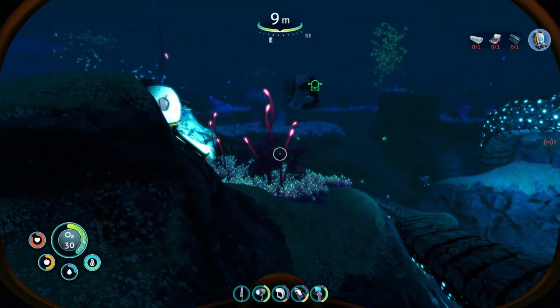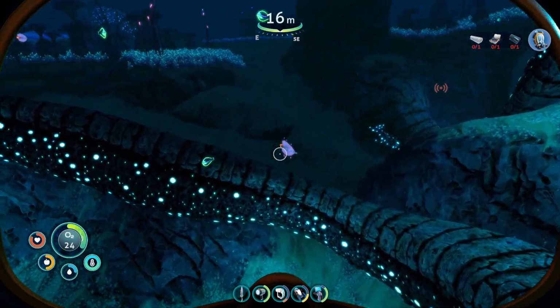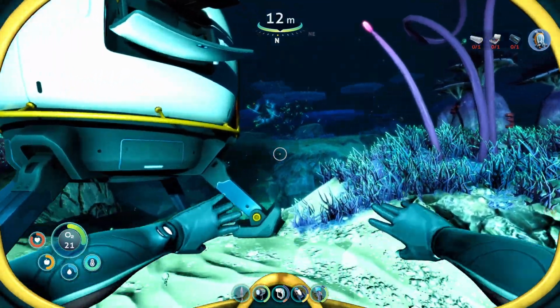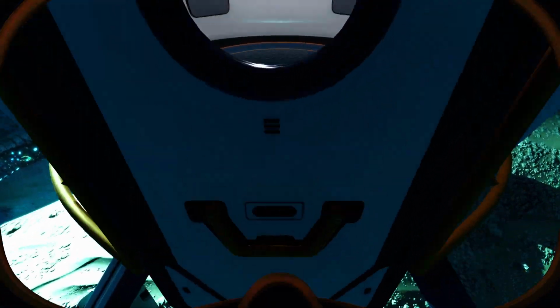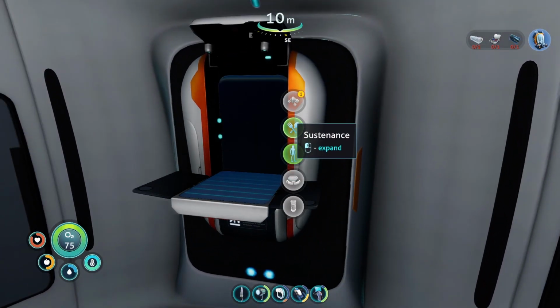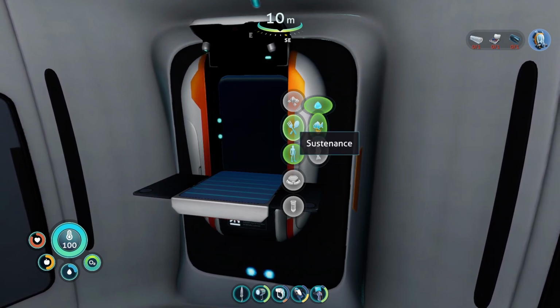Yeah, there's still lots of exploring we could do. Just aimless wandering. Pick a direction and go. So it's not like we're out of options. Resources, advance, that's aerogel.